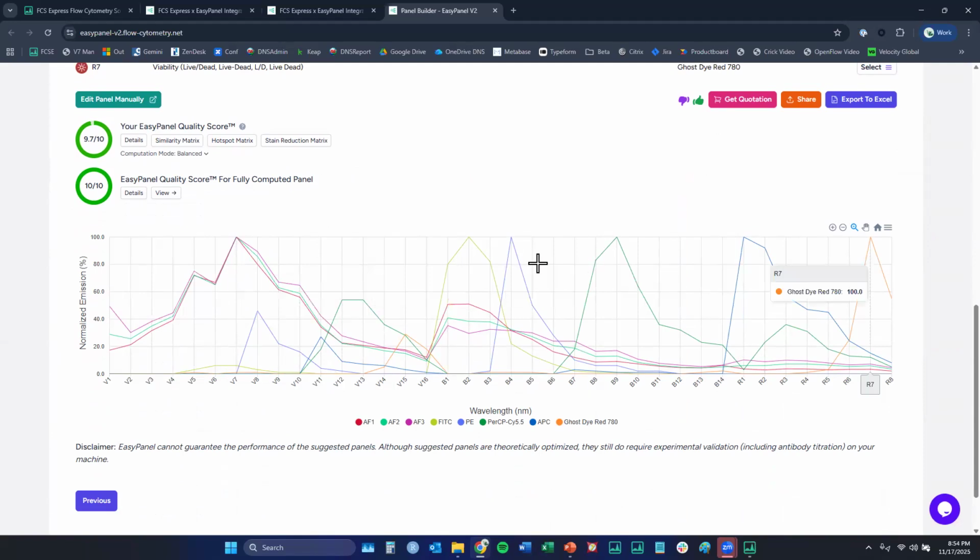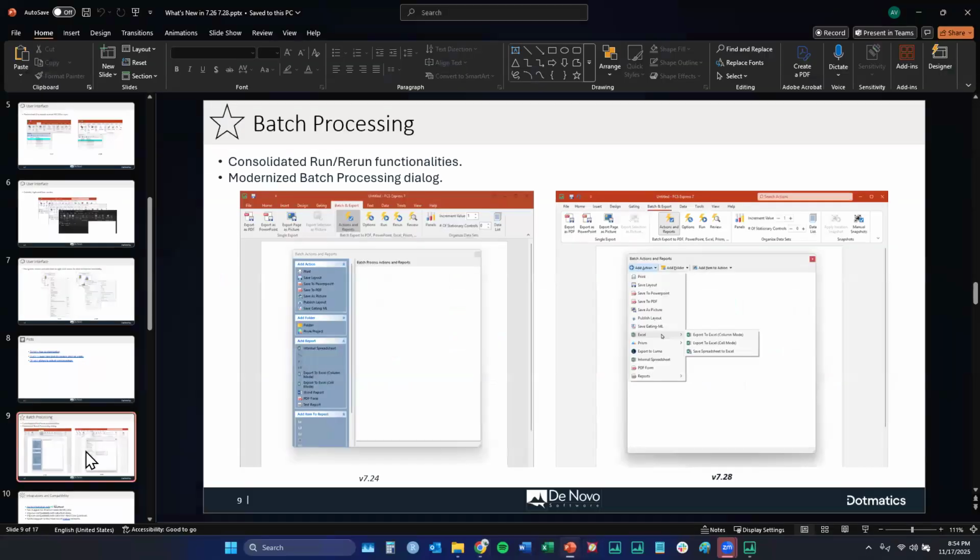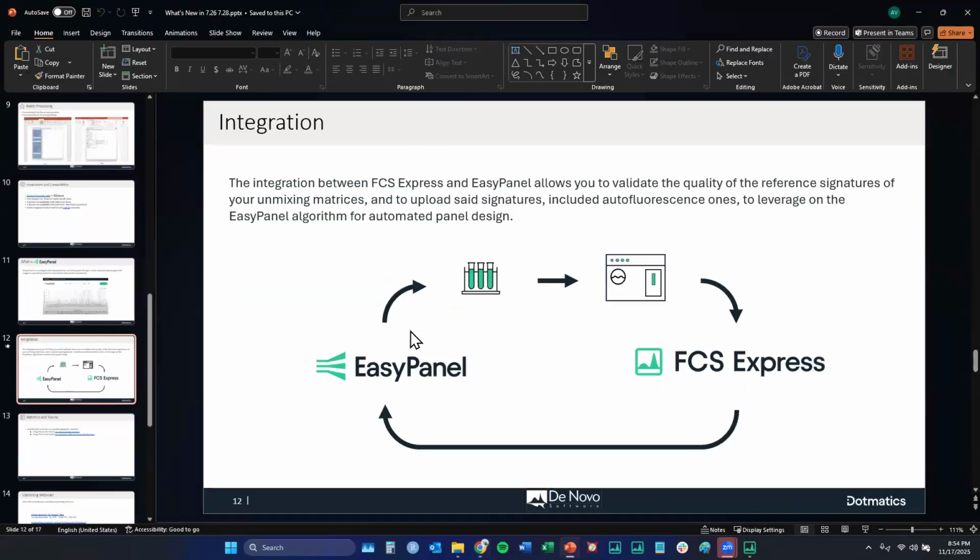So it prefers other dyes in this case. So again, it's a circle, as you can see here. So you can create the panel, run the unmixing together with autofluorescences, send the autofluorescence to Easy Panel, refine the panel, and or create a new one.